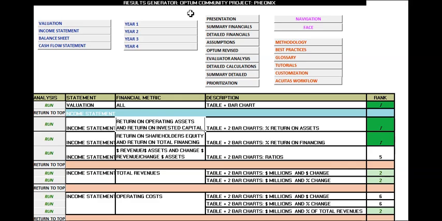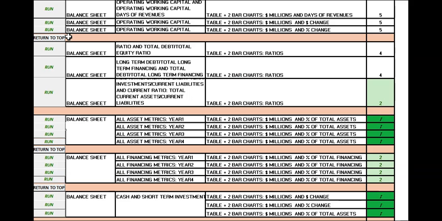To navigate to the desired section of the Evaluator Decision Support submodule, simply click on the appropriate navigation button that appears in the upper left-hand corner of the screen for segmentation by financial statement, or appears in the middle of the screen for segmentation by time period. We will click on the Balance Sheet navigation button to demonstrate the segmentation functionality. And then we'll return to the top of the page by clicking on this other navigation icon.